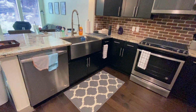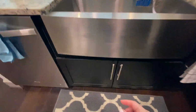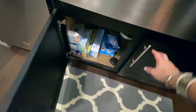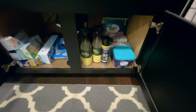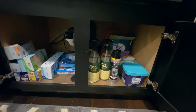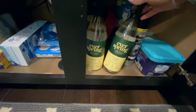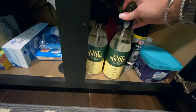Okay, specific to 2020, cleaning supplies. Do not assume that when you get to wherever you're moving your student into, they're going to have cleaning supplies. So we just grabbed whatever we could that was available when we went shopping in San Antonio, and looking around, things are getting scooped up pretty quickly. For instance, this, I don't know what brand, I mean, I can read. I've never heard of this. This was the only all-purpose cleaner available in the store.